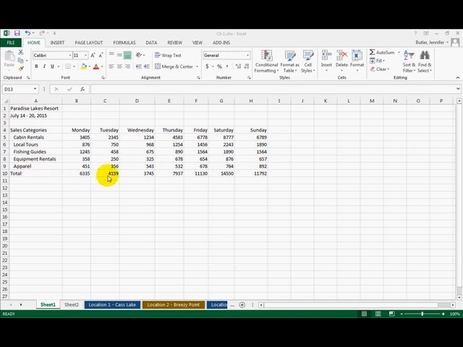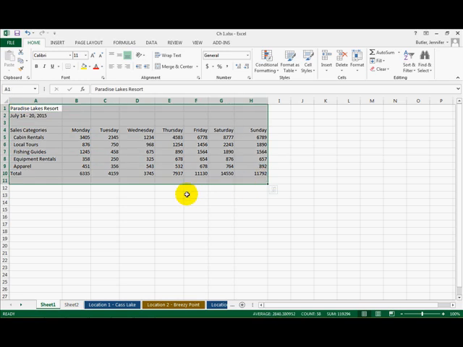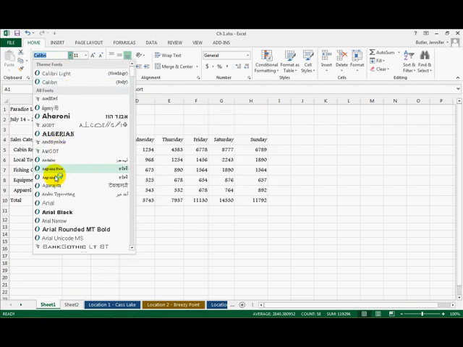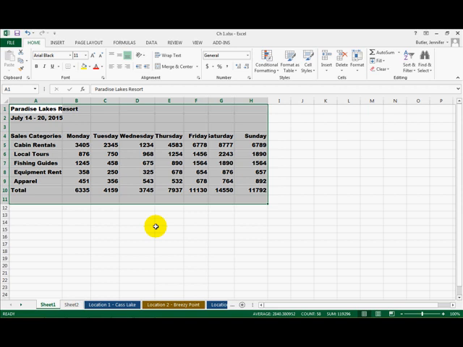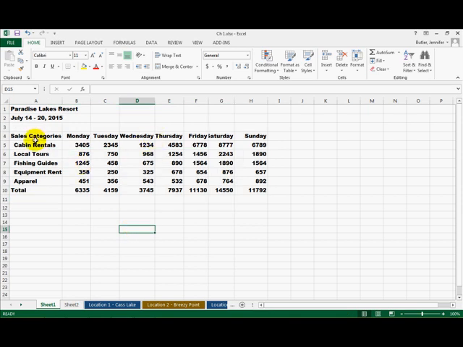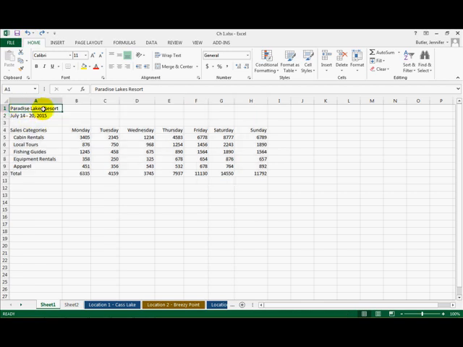If you want to change every type of font on here, you can either click and drag and highlight everything, and then go change your font in the Home tab in the font area. Maybe we want to change it to Arial Black. Or maybe you just want to take a piece of a font and change it to bold. You can also do it that way. So you can click individual cells, you can highlight multiple cells, and use the bold, italics, underscore to change your font.